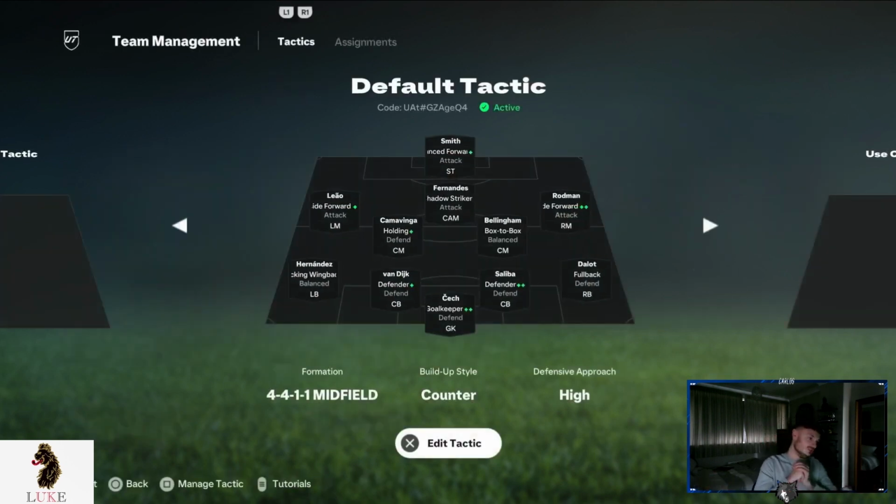There is the code on your screen, and that right there is a brand new formation for you to give a try. Let me know in the comment section down below, how have you got on with it? Do you like this formation? Have you used it before? Will you be using it?